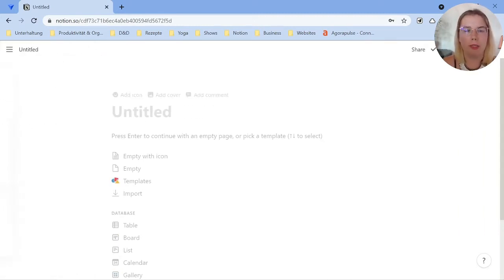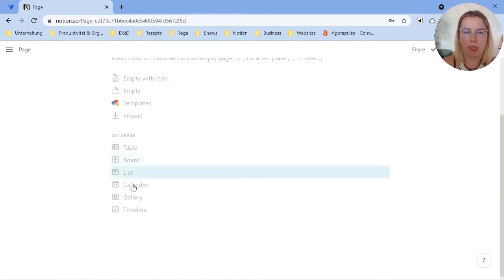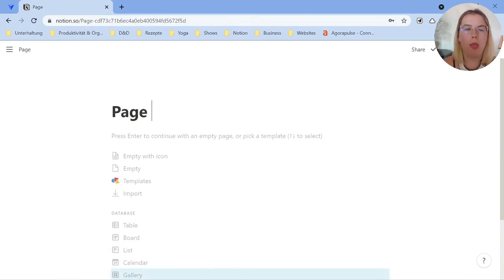We're going to close the sidebar, and in Notion you have basically two things, pages and databases. Right now this is an empty page, we can just call it page, and then we can either just continue to write something and add other blocks, or we can choose a database right here. Which database you choose doesn't matter, those are just views of the same database, so even if you choose a table now, you can always switch it to a board view later on. But if you click on one of those here, the whole page turns into a database, which means you cannot add any kind of extra information below the page, above the database, or next to it.